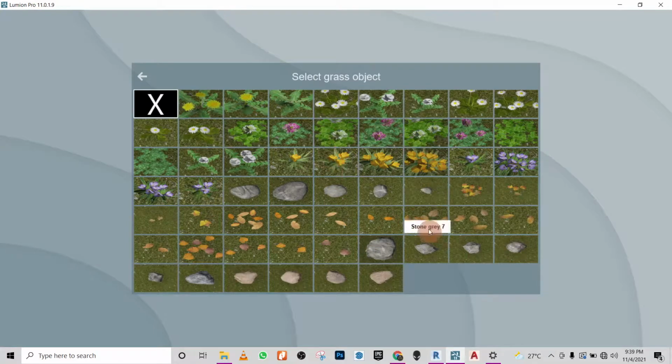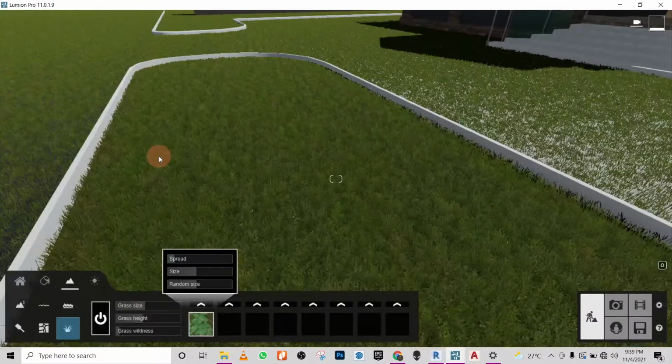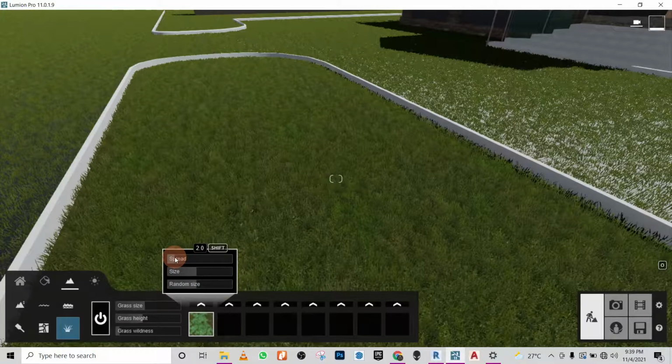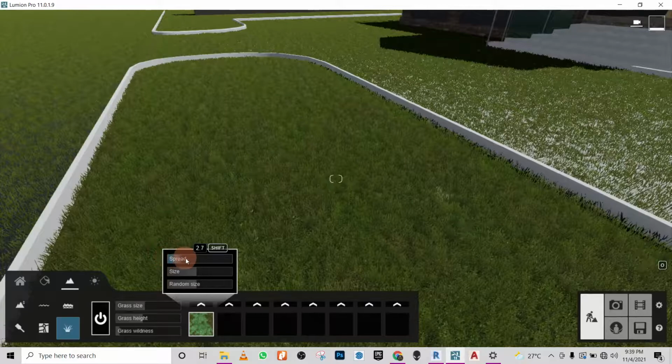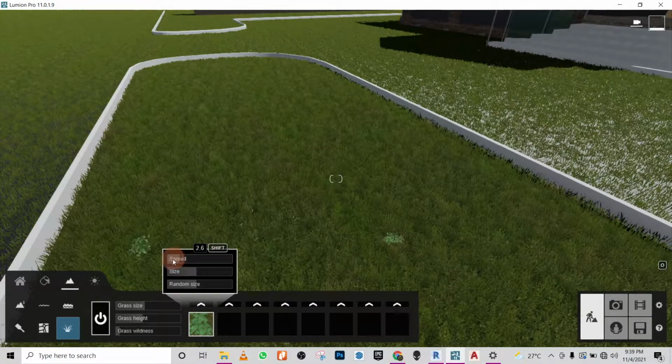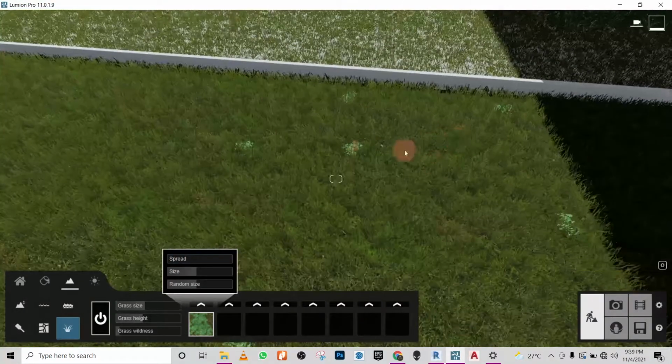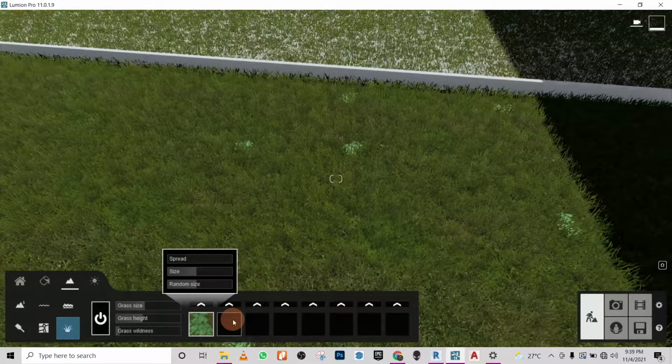Now you can make any of these grass objects show up in your landscape in Lumion. So first I would like to bring in something like this. If you reduce the speed, you see more of the plants scatter in your landscape. If you increase it, you see less. So I always leave it as 0 if I want it to show up in several places. You can load as many as you want.